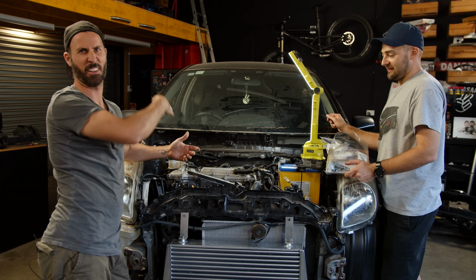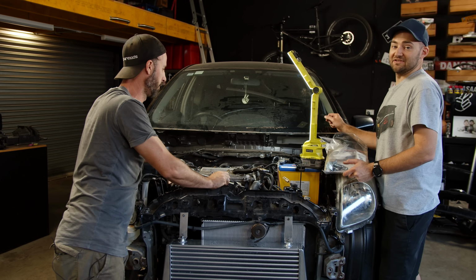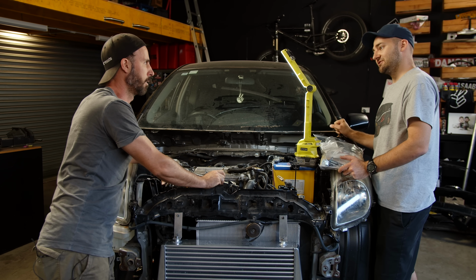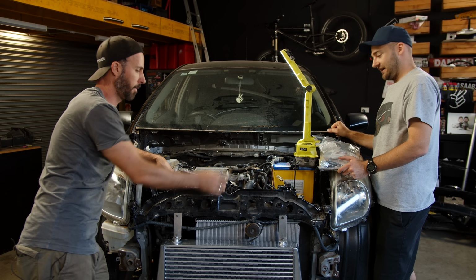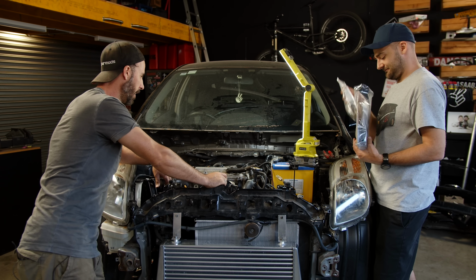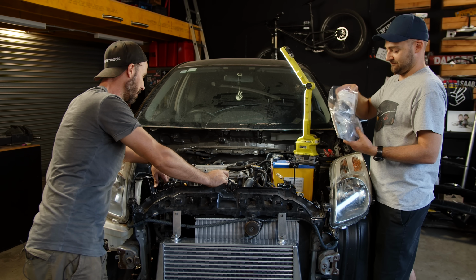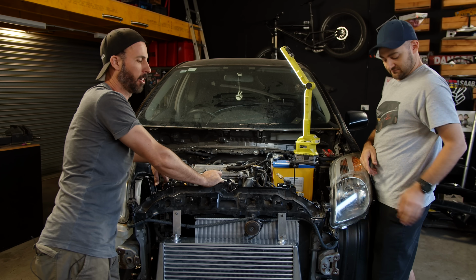It's probably going to need a fuel pump because we're putting big injectors in. We might as well put a pump in. It's lazy not to, so we're just going to do it because laziness is not good. Yep, so you do the fuel pump. I'm going to put the front end back together. And then at least the car's kind of complete. Once that's done, hopefully we get some injectors in, get the spark plugs in, put it back together, and onto the dyno.